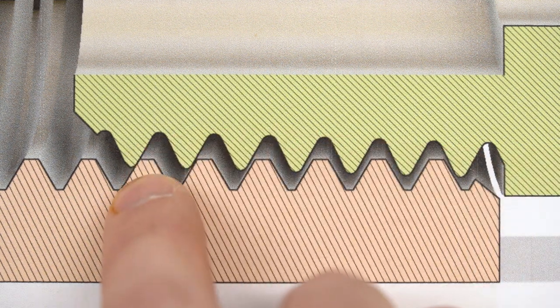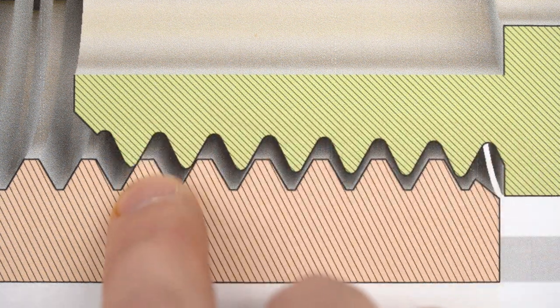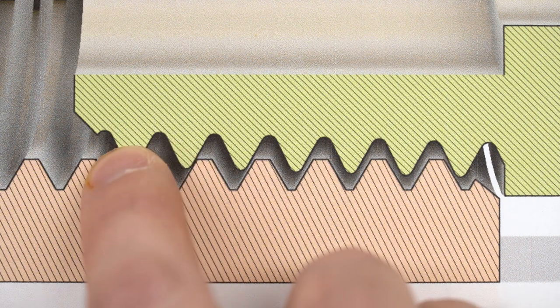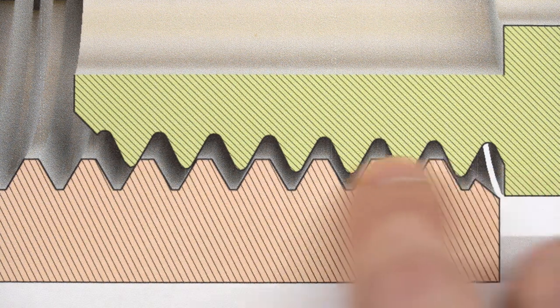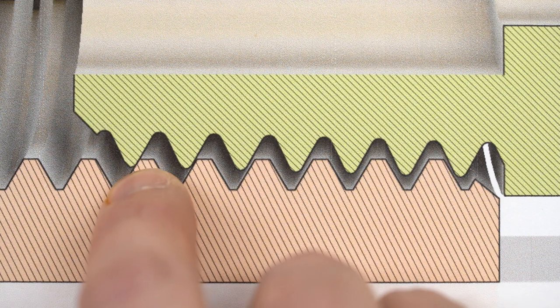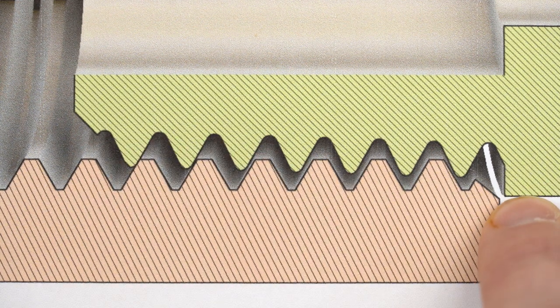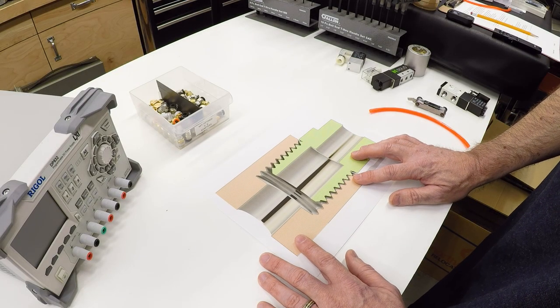That's because we've got 19 threads per inch on the fitting and 18 threads per inch on the body. The reason you're able to screw it in this far is because even though these threads are radically misaligned by the time we get this deep, because the diameter of the fitting is smaller, it doesn't actually interfere because it's riding up on the slope of that. These are 55 degree threads against 60 degree threads and the wrong pitch. But you can actually screw it all the way in before it finally rides up and interferes just about the time it contacts the face. So this is what I measured on the valves that I received from Amazon.